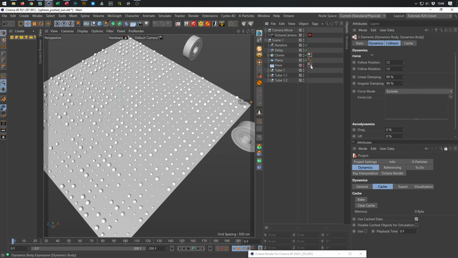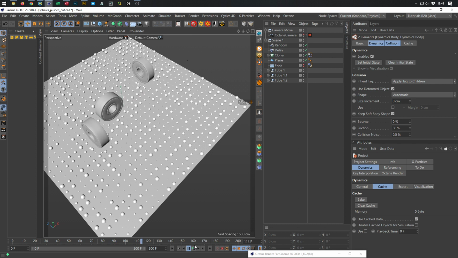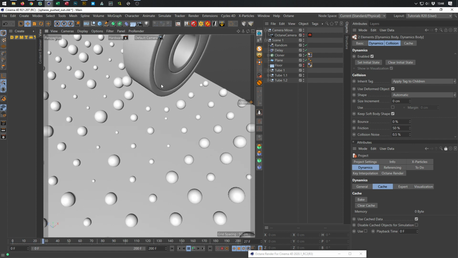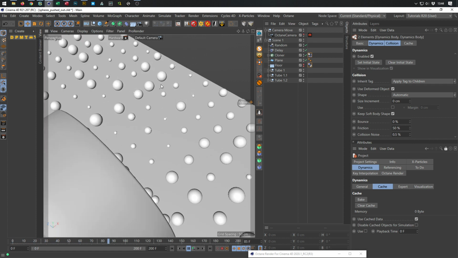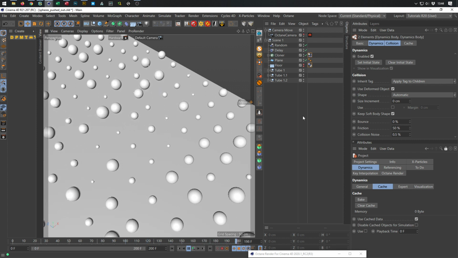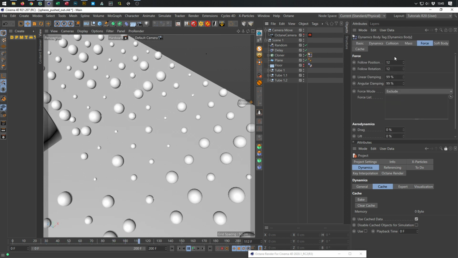Give the floor here a friction of, let's say, 50 percent. It still moves. They have to stand still. So this is what we have to find out, how we can make them stand still.